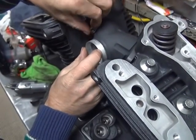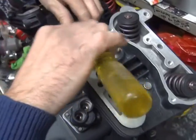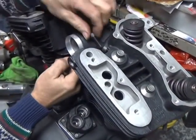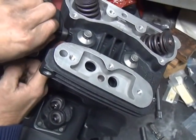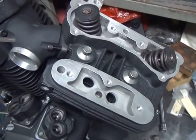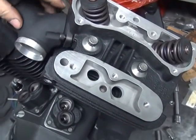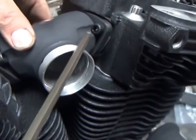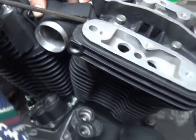We cut away these holes a little bit to make it easier for the bolts to go in. If you have to fight to put your bolts in, that means you're going in sideways. So that means you need to grind the clearance in here. See how much clearance we get on these threads now? On the manifold? See, it used to be real tight in there. So. That's better.